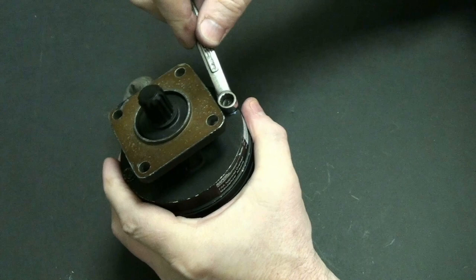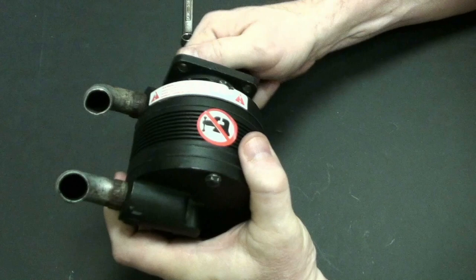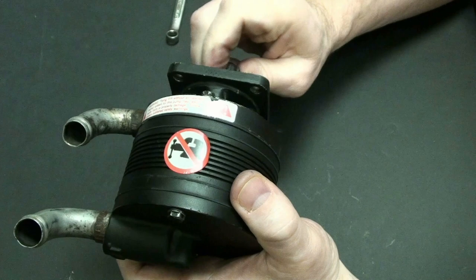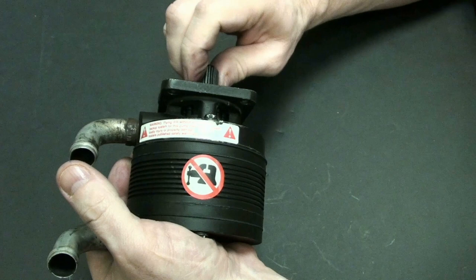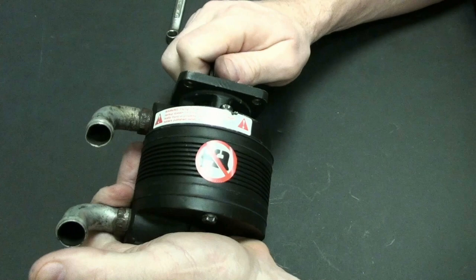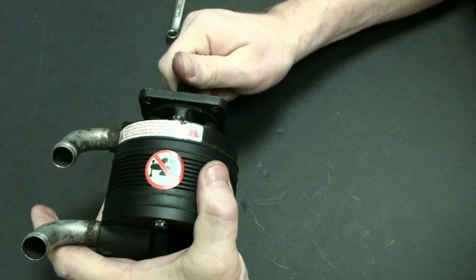I'm going to tighten these nuts over here just to make sure. Now you may actually hear a different sound. Yep, you do. You hear a different sound now than what I did when I first had it. Listen to this. See how that sounds kind of throaty? A little bit different. You can actually hear now, if I put my finger over the suction, that's the sound I was trying to get to begin with. And here's the outgoing. A little bit different sound there. And that's what it's supposed to sound like. And this is the vacuum pump.